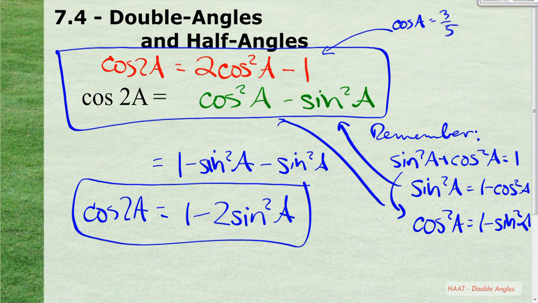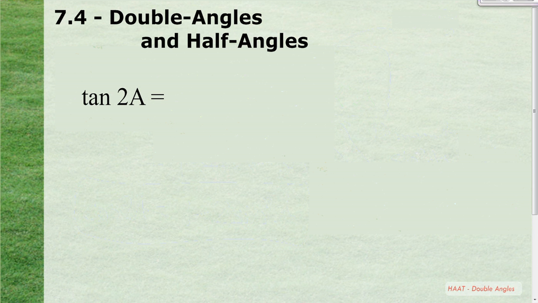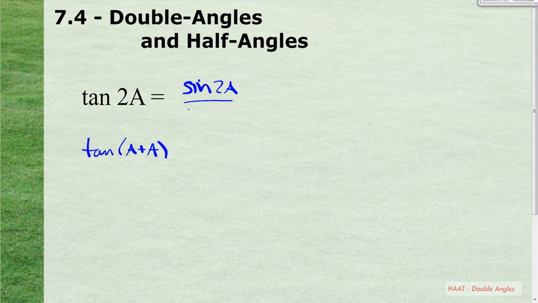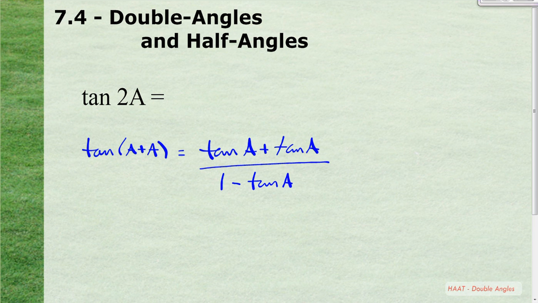For tangent, you can go down a couple of different routes here. If we go the sum route, you could always just go sine over cosine. So you could go sine of 2a over cosine of 2a. That's fine. You can also go through this. Now remember, the formula for tangent is going to be tangent of a plus tangent of b all over 1 minus tangent a tangent b. But in this case, you put the two angles in. So in this case, the simplification here now turns into 2 tangent a on the top and 1 minus tangent squared a on the bottom. So that's what we'd put up here.